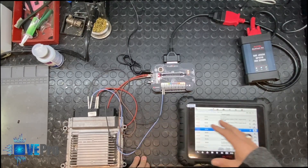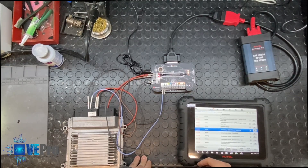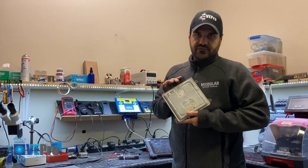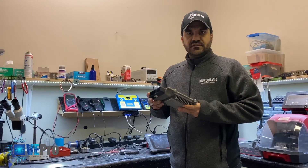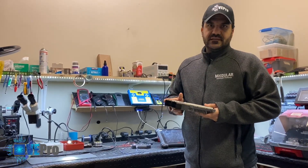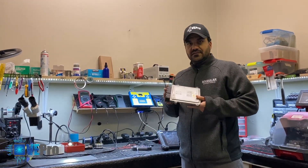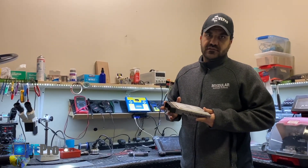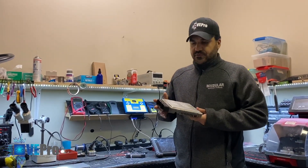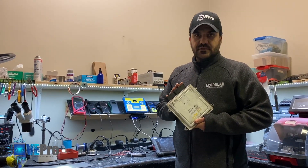If you want to flash this module through the latest calibration, you can do that. You can connect immobilizer modules on the bench, you can connect transmission modules on the bench — that is the advantage of having a Flexbox acting as a gateway for bench work. We ended up disabling the immobilizer for this ECU from the 2011 Kia Forte. As you saw in this video, we showed you the process of removing the case, using Flex to read the data and do file manipulation to disable the immobilizer, and using the Flexbox to connect the ECU on the bench and confirm the job was done correctly.